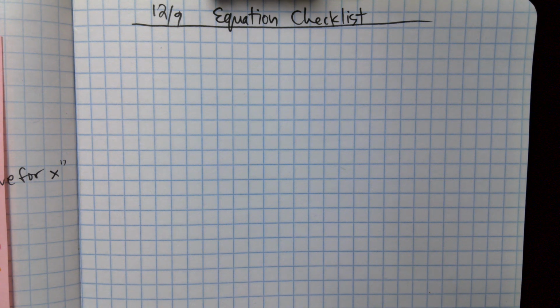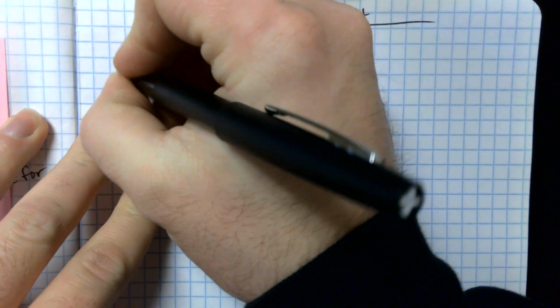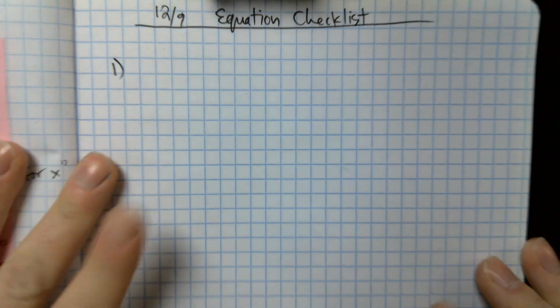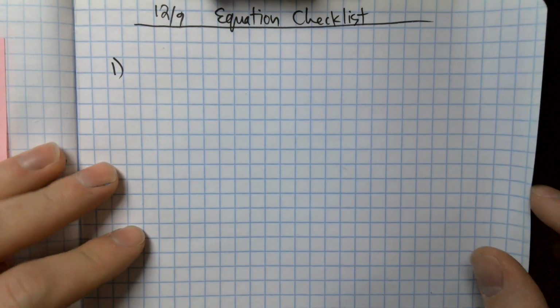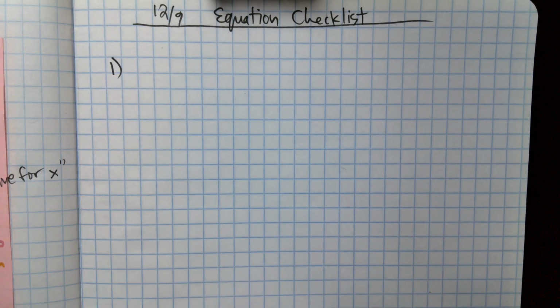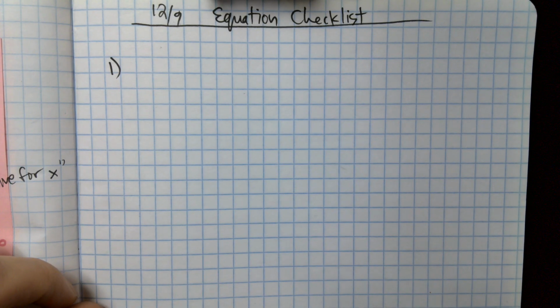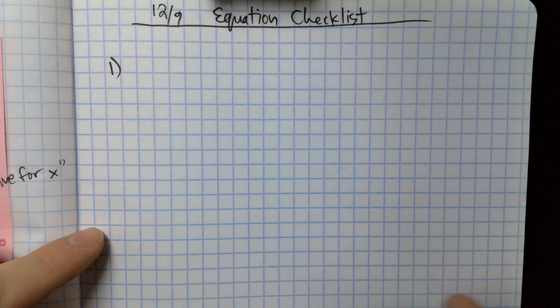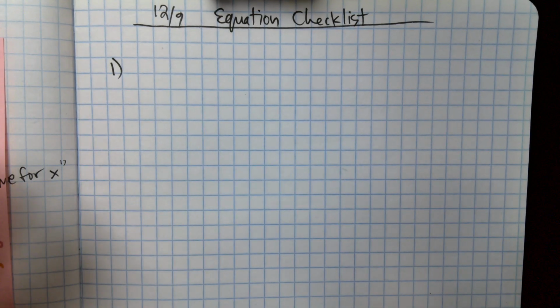So here is the list that I came up with. Step number 1. Anyone want to take a guess at what step number 1 is? What did you say? Examine the equation. Good. We're going to examine it and then do what with it? It's a very, very simple thing to do. It's not math at all. Write it out. It's already written out.